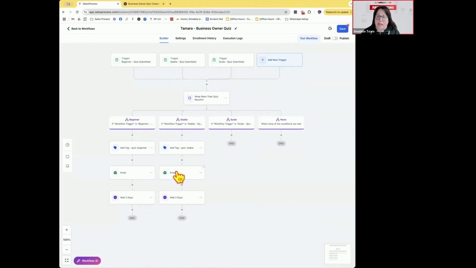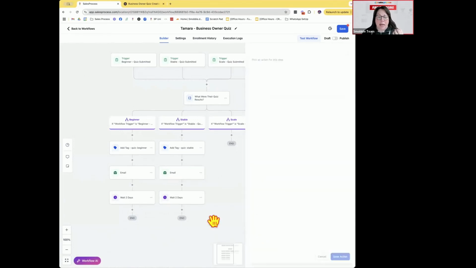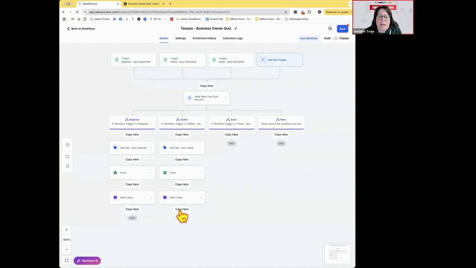And then this email would be about them and the category that they're in or the stage of business that they're in and how I can help them as a stable business owner. They're ready for what kind of service that I offer, right? And then you can have wait 2 days. And then of course you can copy this and send them another email. And you can build out a whole nurture sequence that way.